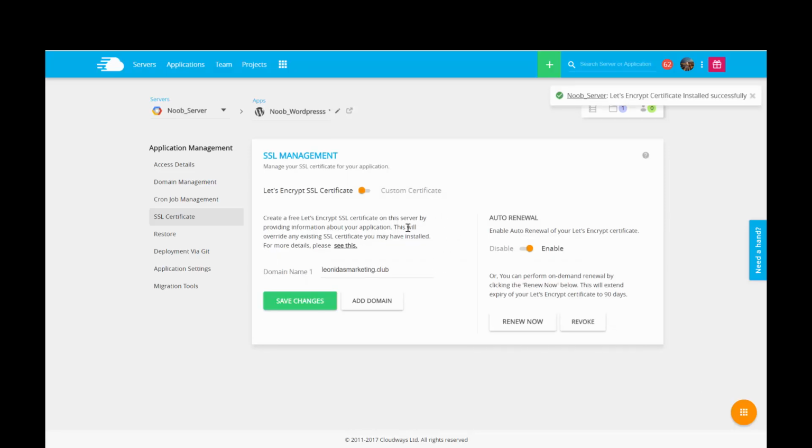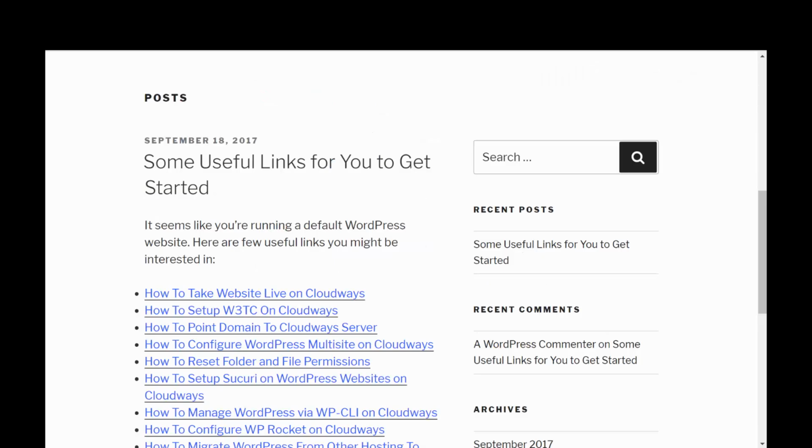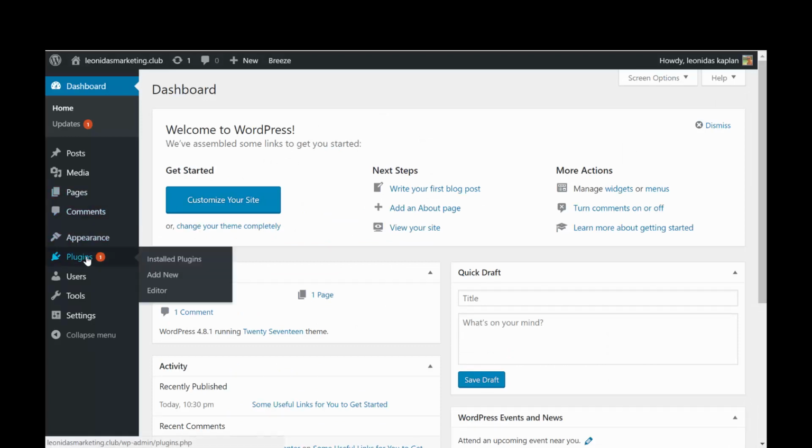All right, so once the certificate is installed, you can see that everything is good to go on the back end. Now we need to go to our website and start activating this SSL on our WordPress website. So we'll go to the back end, we'll hit plugins, add new.